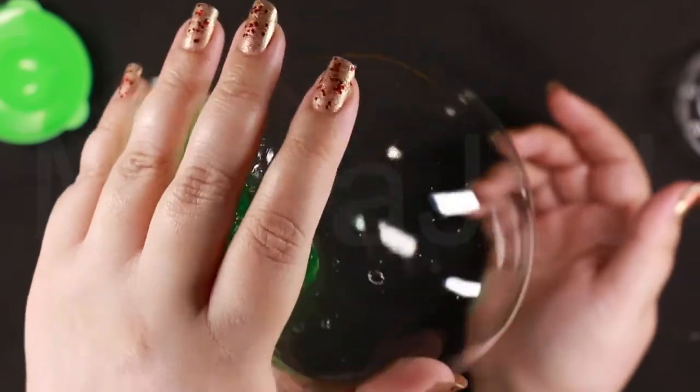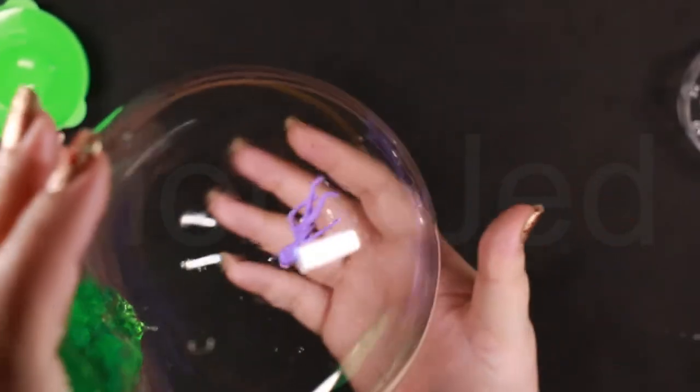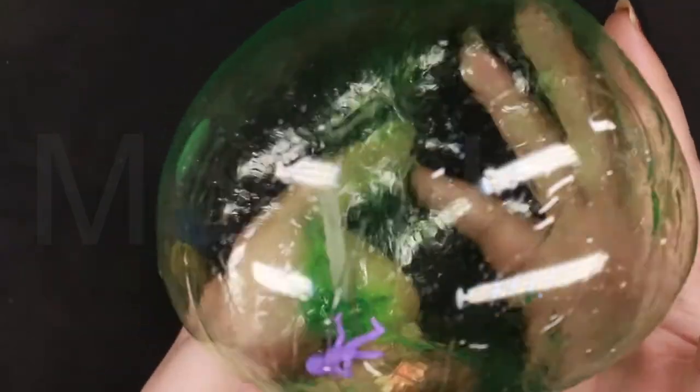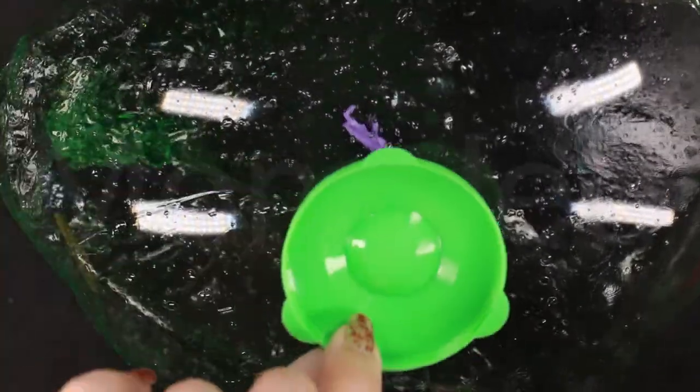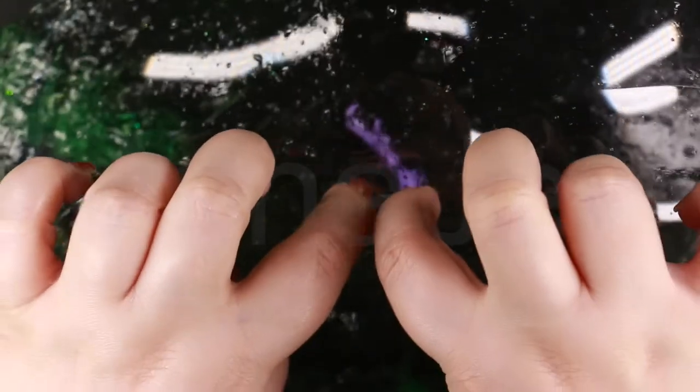I've got the alien. Is it gonna fall? No, he's stuck to the... Look, he's hanging. Come on. Yeah, he fell. Did you see that? Mothership is here to take them back.